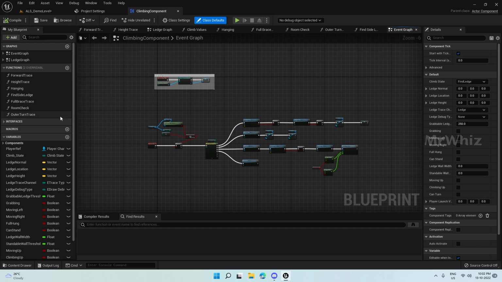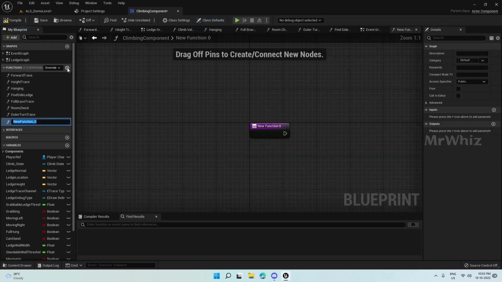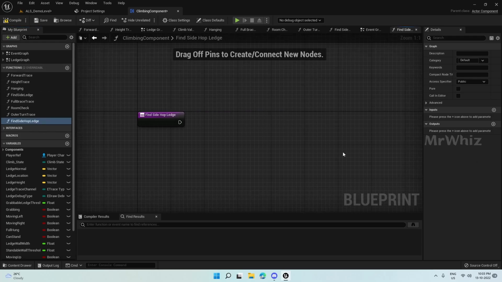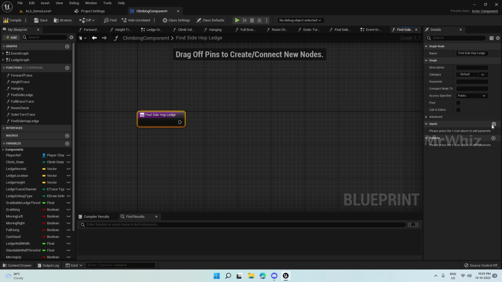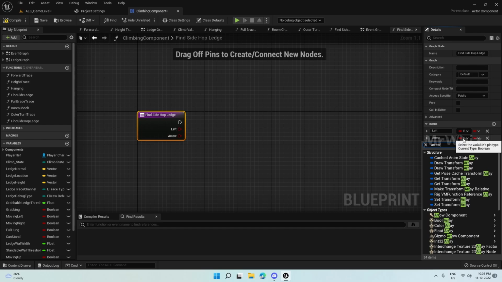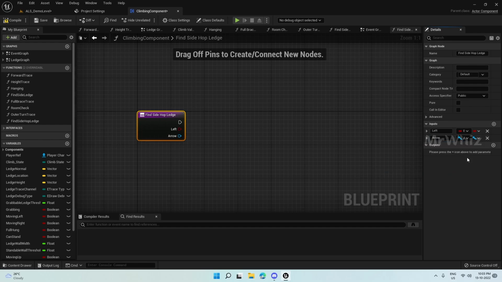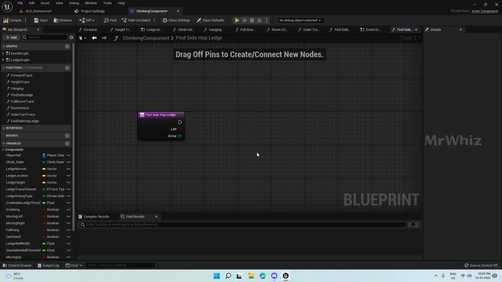On your climbing component, create a new function. And like before, we need 3 variables. Okay.